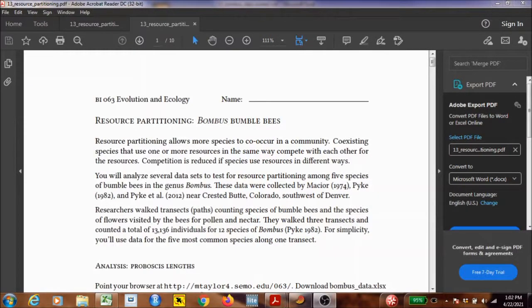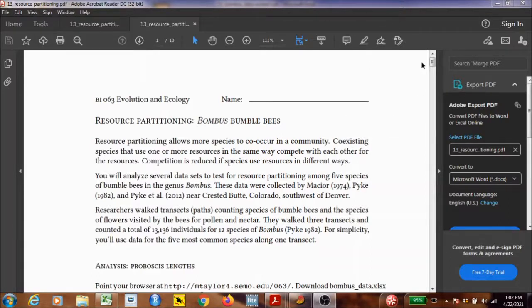Okay, let's go through the assignment for this week, the resource partitioning exercise. This is just basic general ecology sort of stuff. I would like to show you an approach to this that I think will save you a little bit of time, and I would like to correct a couple of key points in this. One major key point is incorrect. So if you go through this video, I think you'll save yourself some time and your life will be easier, and I think you'll get a little bit more out of it.